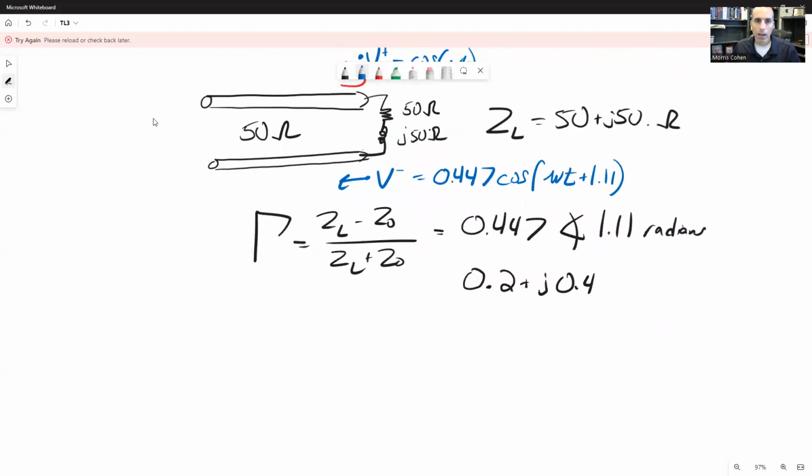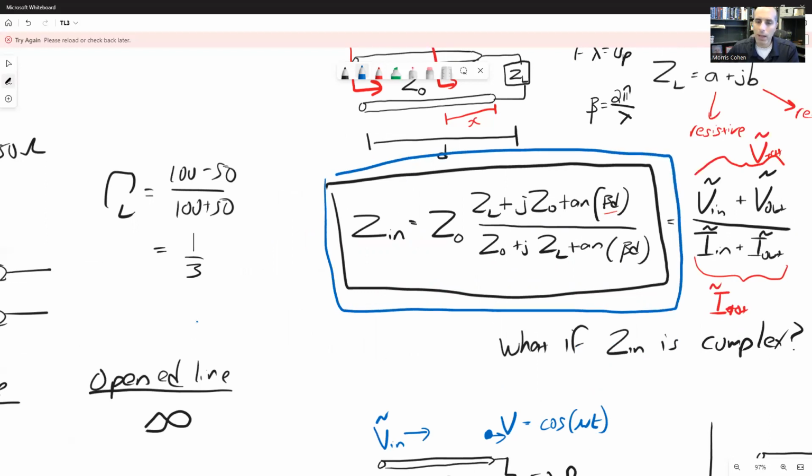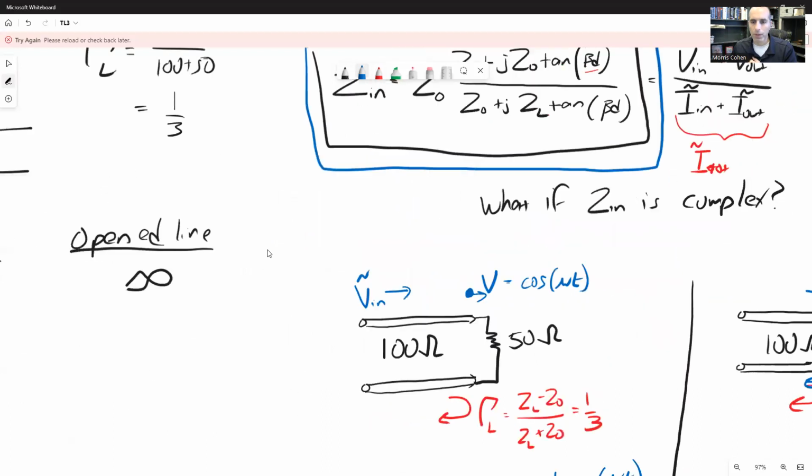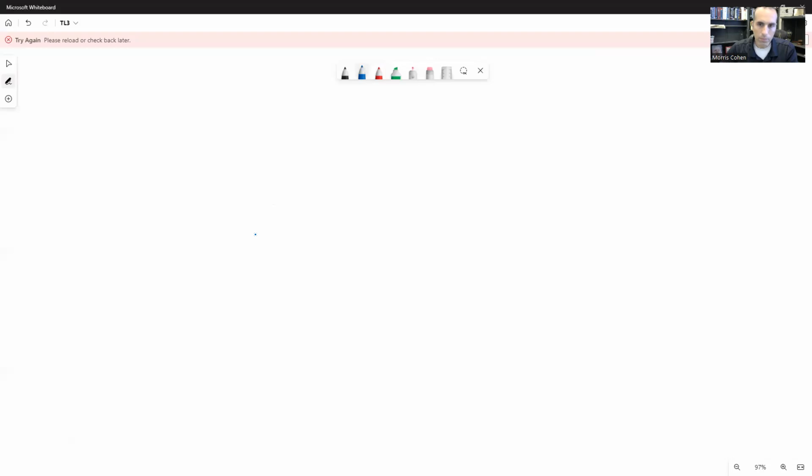All right, so given that, and given this equation right here of input impedance as a function of the load, as a function of the length of the line, let's try to understand graphically what's going on here. What we're going to have is basically a repeating cycle, just like we had before. At the quarter wavelength point, we get a flipping of everything upside down, and at the half wavelength point, you're back where you started. All right, so I'm going to draw this little cycle with four little quadrants.